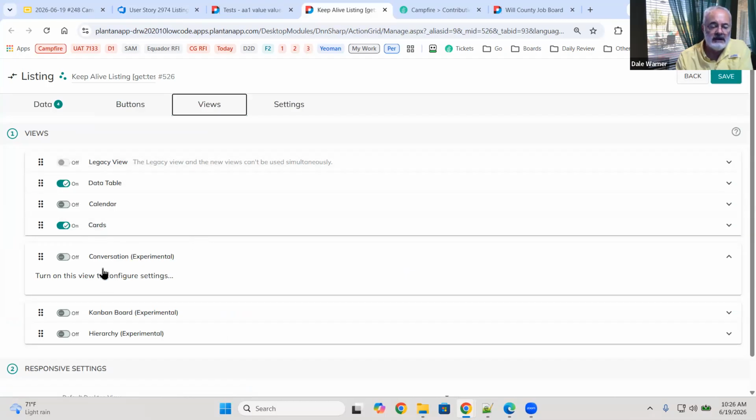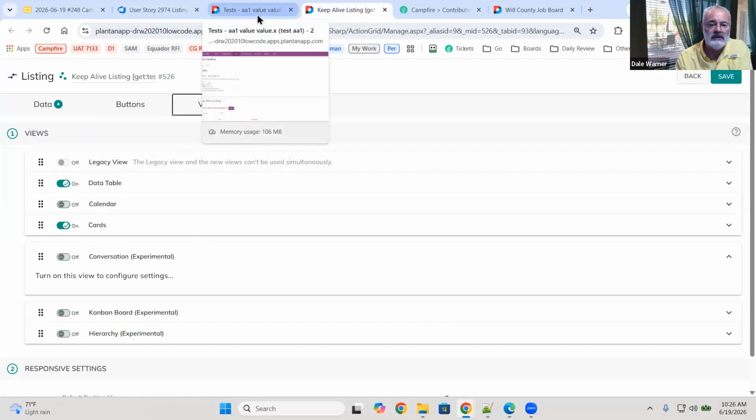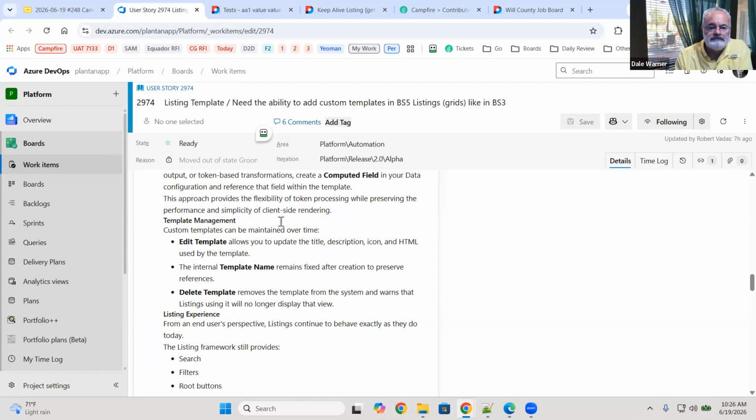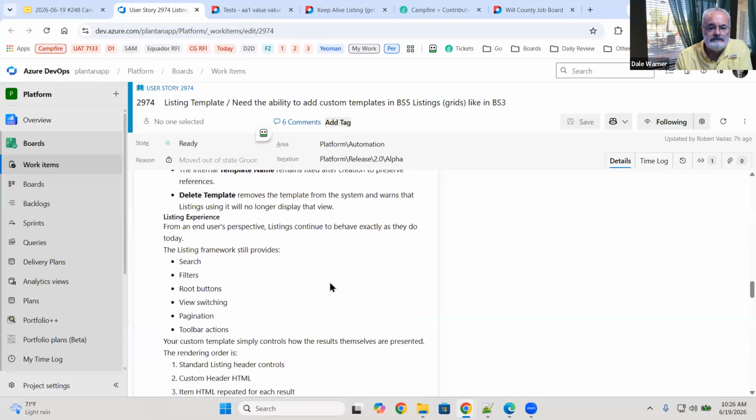And so if it's in use elsewhere, it'll impact it elsewhere as well. So you'll just have to know what you have and where it's being used. But with that, you'll still have access to all the same kinds of things: search and filters and root buttons, being able to switch views, and the pagination that you get with listing.